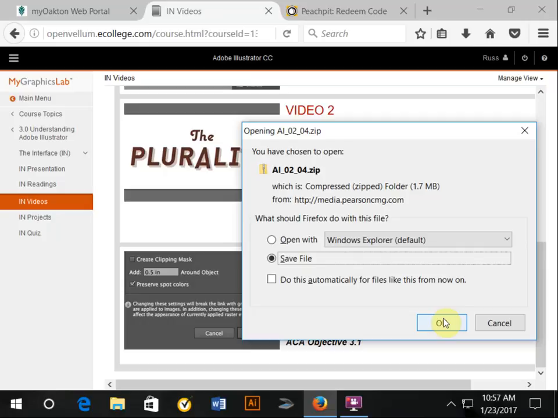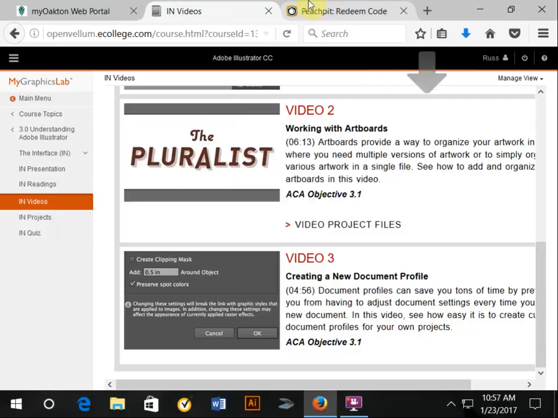Unfortunately, I won't have any control of your files. I won't have control over what you download or what you upload or the files that you save for the future. But I'm going to say okay to that, and you can see it automatically starts downloading. And whatever files are referred to in the video, those are the ones that you're going to be able to access when you download the file. So I hope that gives you a pretty good overview of what to get started on this week.